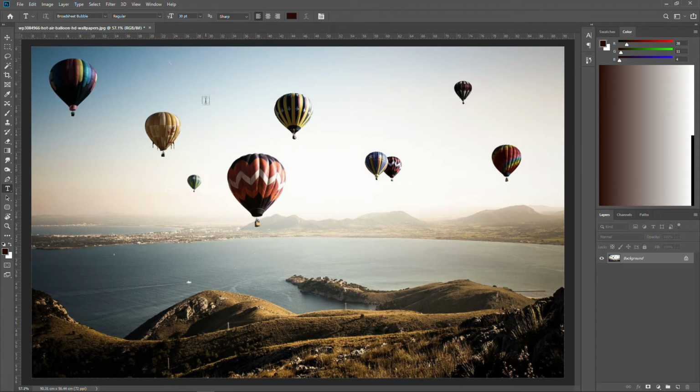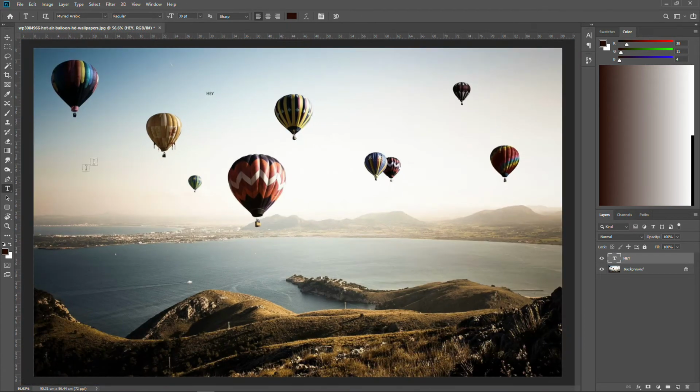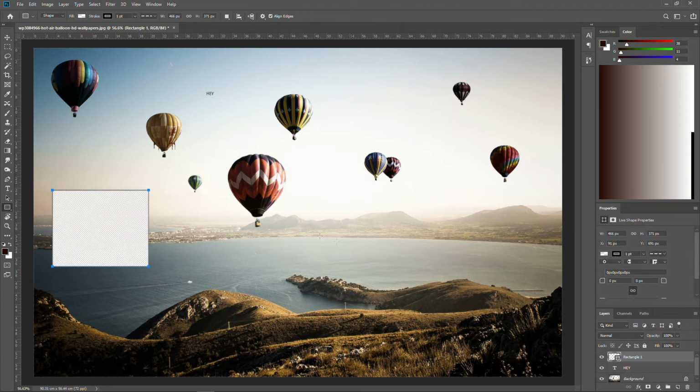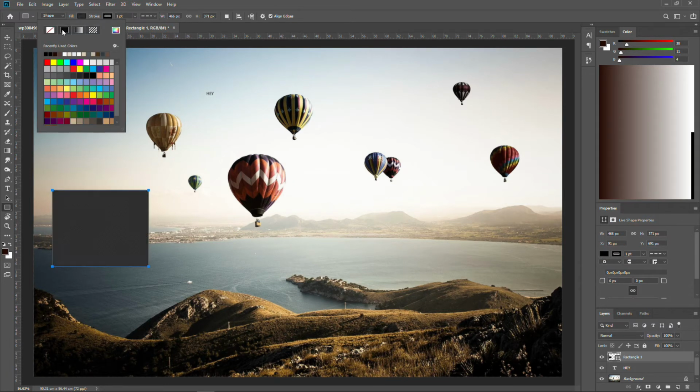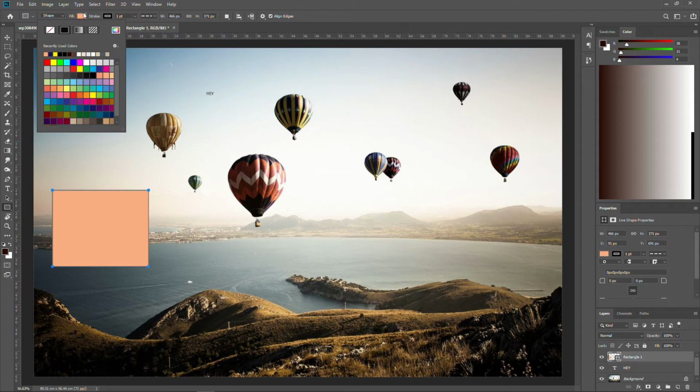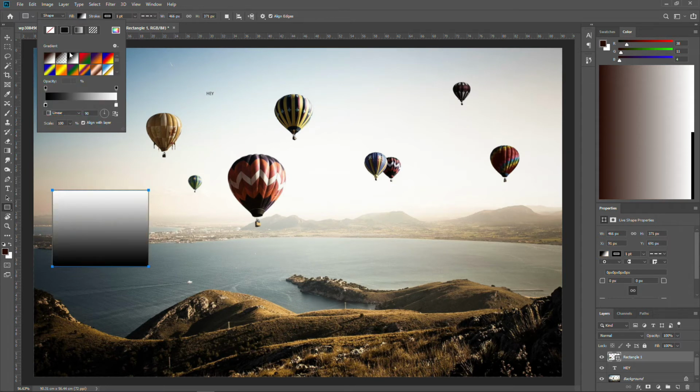The text tool, simply just type some stuff here. Whatever, just adding some text, as you guys can see. And the path selection tool, remember when we used the pen tool to make this thing, it is called a path, and what this tool does is select these paths and move them around, as you guys can see here. And we have the rectangle tool, which simply makes a rectangle, as you guys can see, and you can play around with the fill, make it black, choose one of the colors, or you can use a gradient fill, as you guys can see.